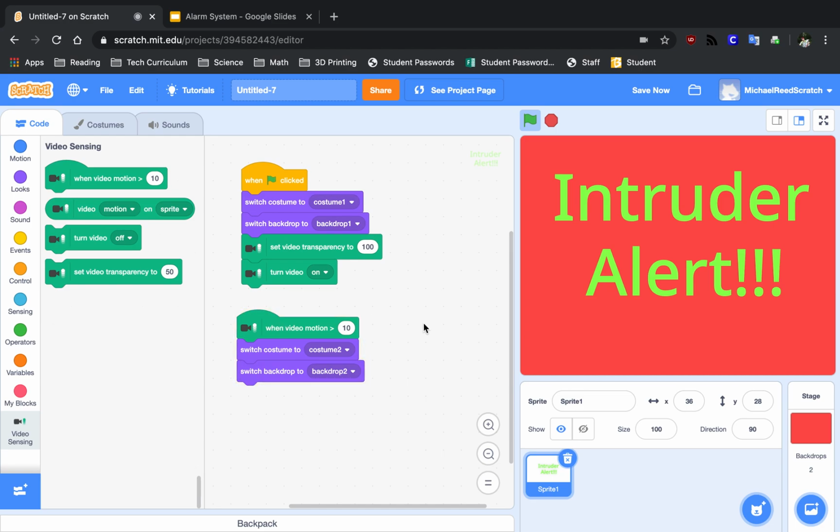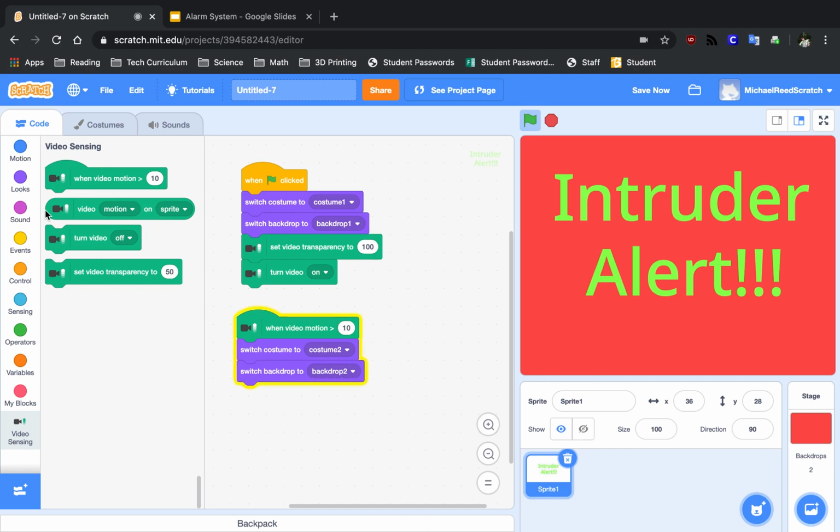Okay, so right now you'll see, because the camera is on currently, and I don't know how to turn it off, it's switched to costume 2. So it's sensing right now. And I'm going to wait to do the recording too, because you can see how every time it's sensing here, it's flashing a little yellow, and that's okay.